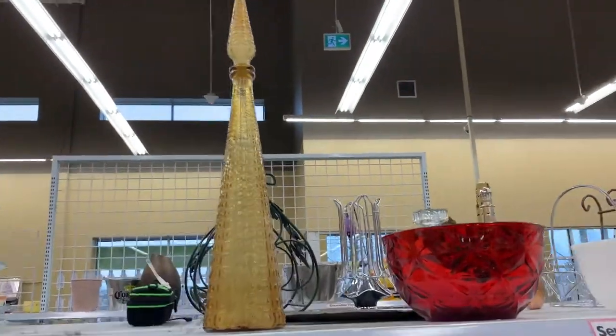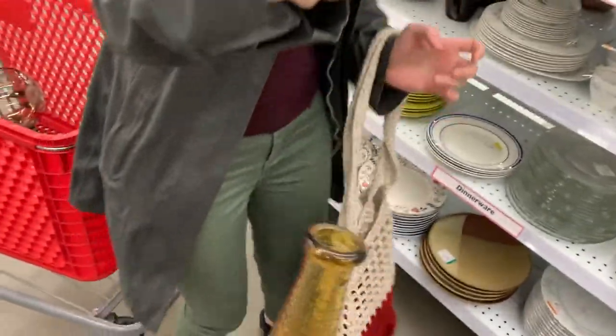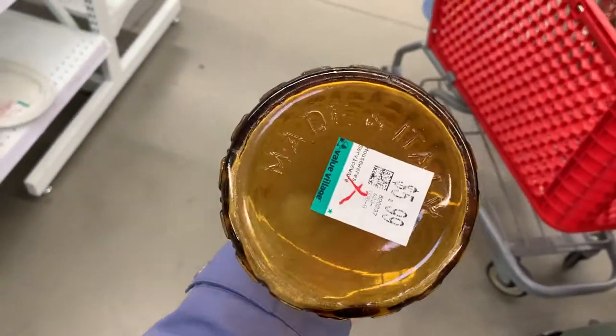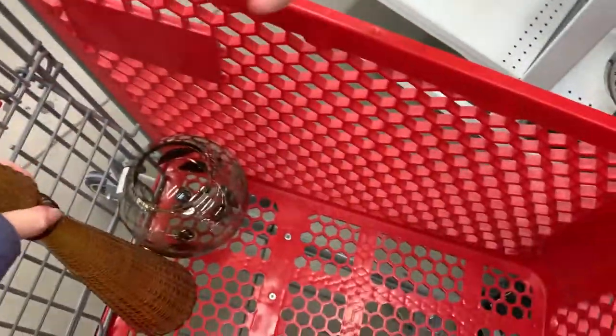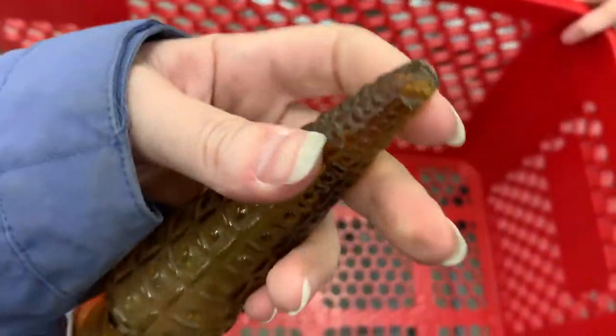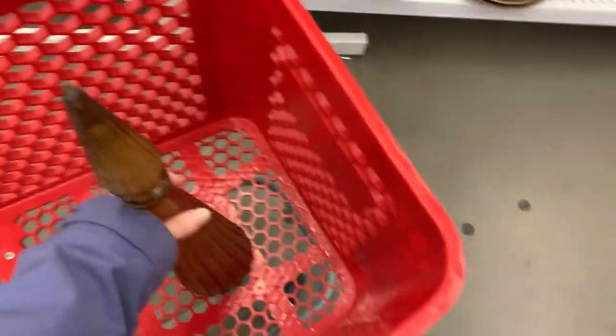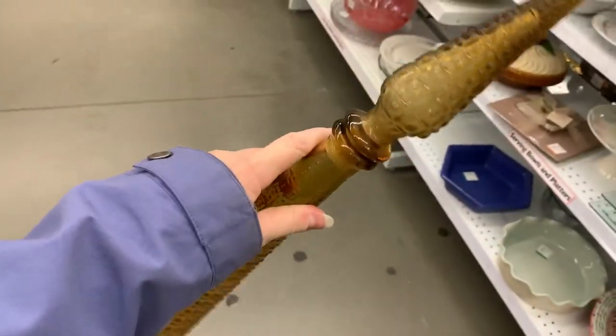Oh my god, it's huge — I don't believe it. Okay, can you take the top because it's totally going to fall off — just grab it. Slap that sucker back down there — it's a genie bottle! It's a genie! The stopper is shattered at the top though. You can see — it says 'made in Italy.' It's six bucks. This is an Empoli genie bottle. I've wanted one for a while — I finally found one. It's amazing, really cool mid-century, but it's damaged.